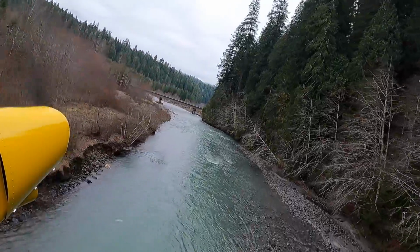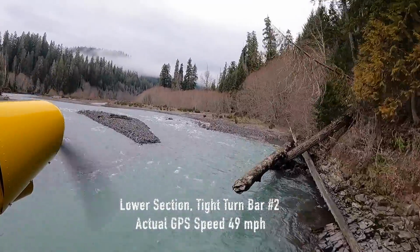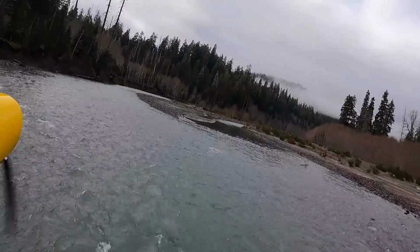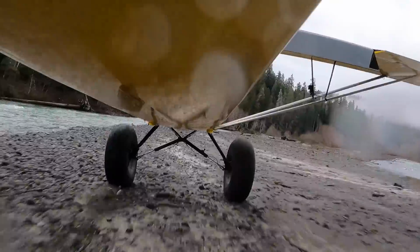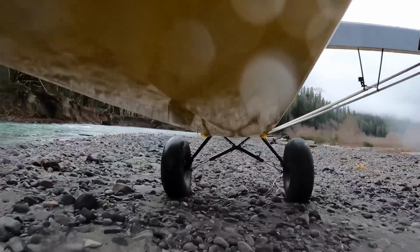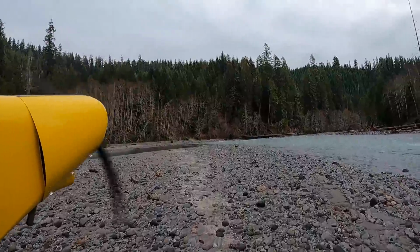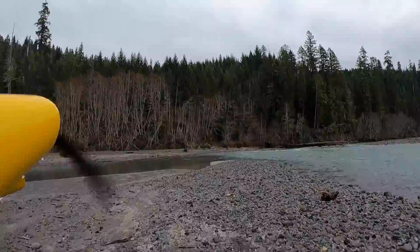So I had let my tire pressure down pretty low. I think I was running about 2 or 3 PSI, if I had to guess. Coming around this corner for this last gravel bar, it felt like I was going to drag my wing. It actually is a lot tighter than it appears in the video. And to get my tires down on it at the very beginning is pretty hard to do. It just feels like you're flying around that corner, especially with the ground speeds I was seeing while I was up there.